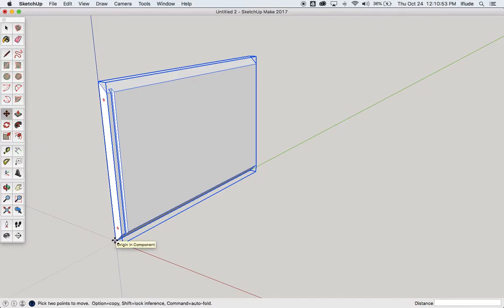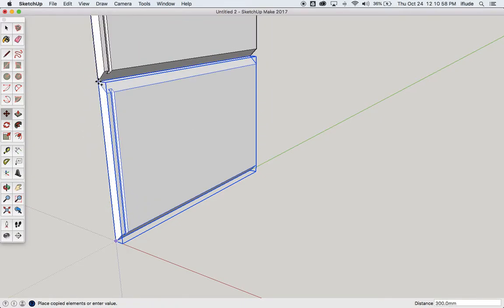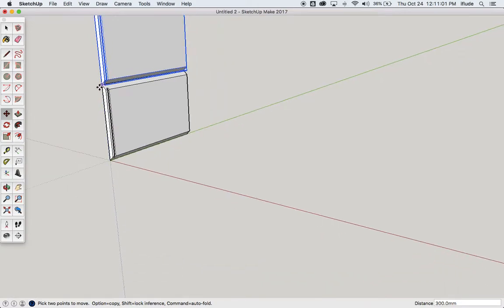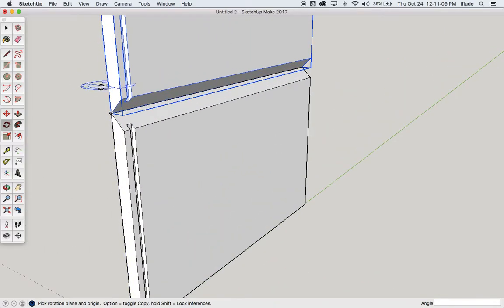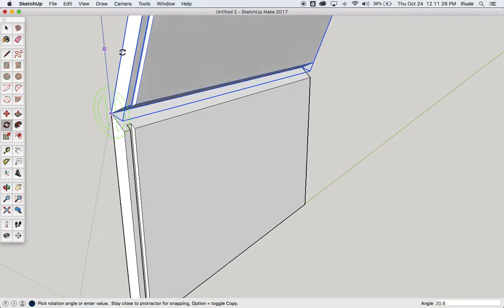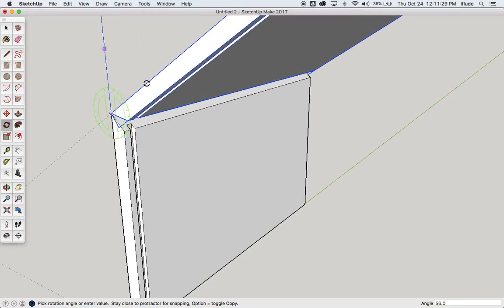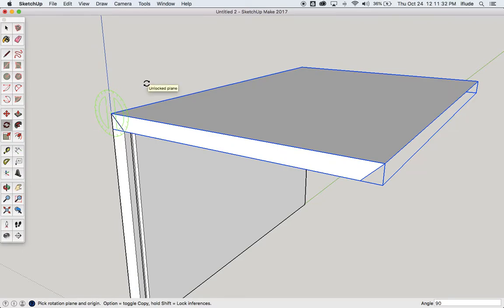So you can see now, if I pick it up by that point there, I can snap it on right up above here, and then take my Move tool, making sure that I stay in the green axis, and I think if I use my arrow buttons on my keyboard, the left arrow button snaps me into the green axis. Click at the origin where I want to rotate, move out a little bit, and then click again and move in the direction I want to go, then type 90, and there I am.